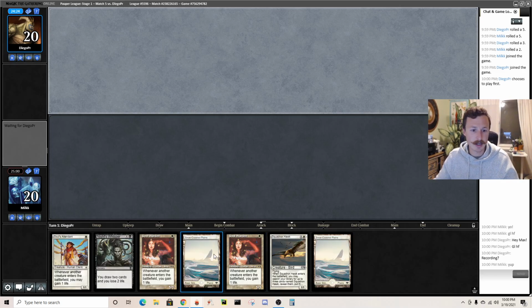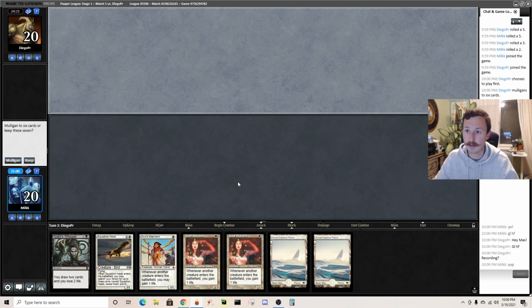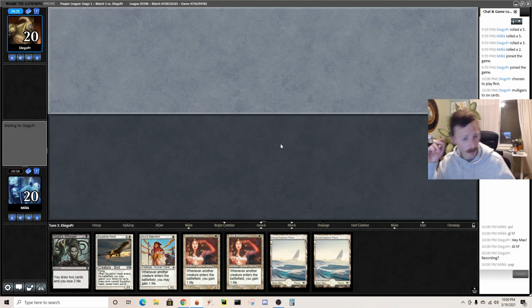All right, keep this hand. This is actually like one of our better looking hands of the league so far. Yeah, we don't have black mana yet, but I mean we have just a good Soul Warden in hand. And if we find black mana for this Night's Whisper, it should be good.